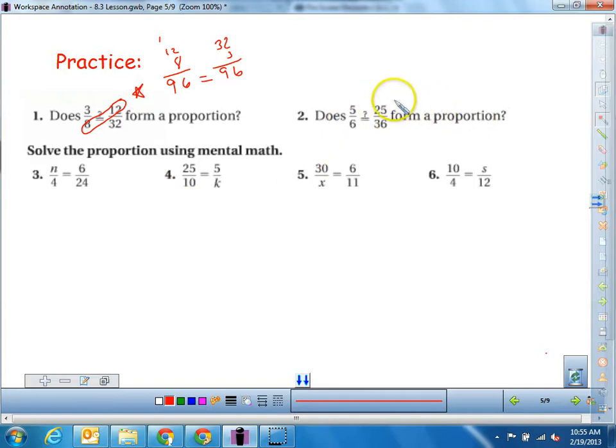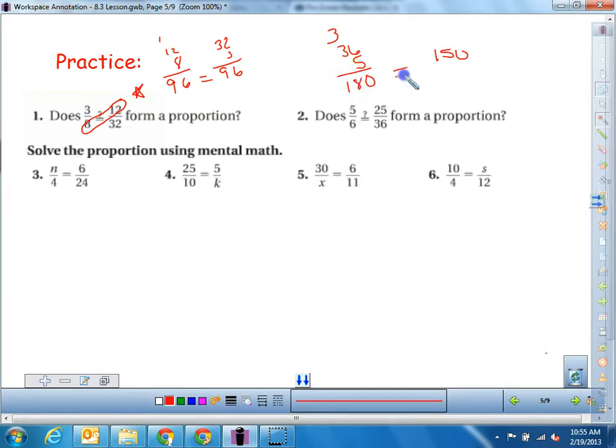Over here, we've got 6 times 25. So if I have 6 quarters, that means I have $1.50. And what happens when we take 36 times 5? Let's see what happens there. So I'm doing this kitty corner. This one I already did to equal 150. This one is going to equal 6 times 5 is 30. 5 times 3 is 15, plus 3 is 180.